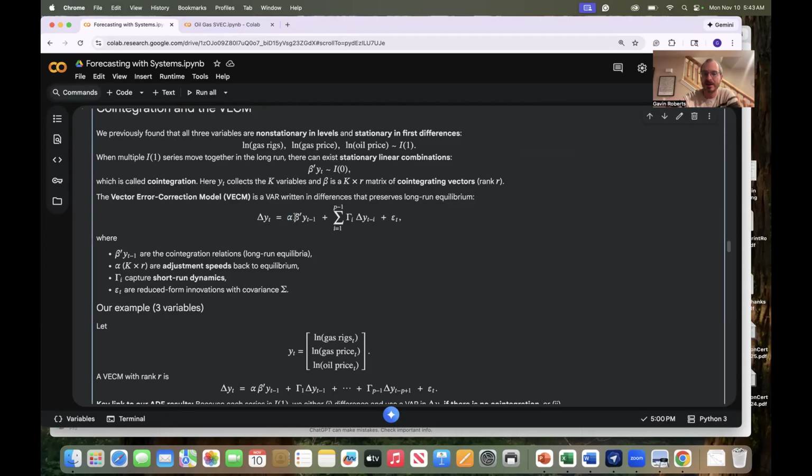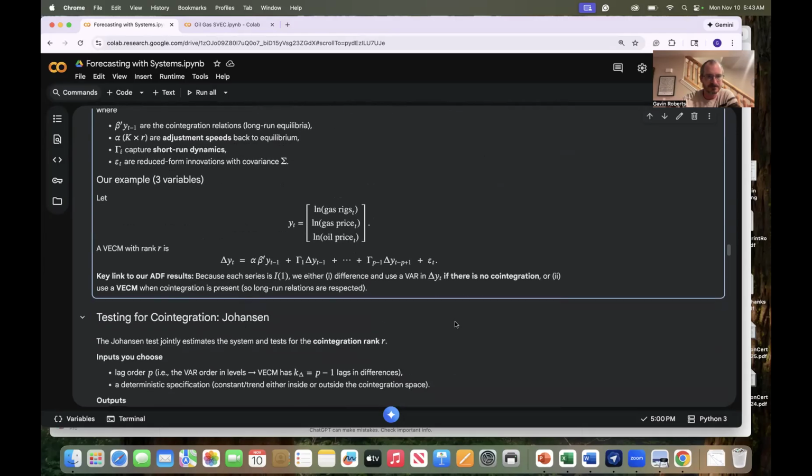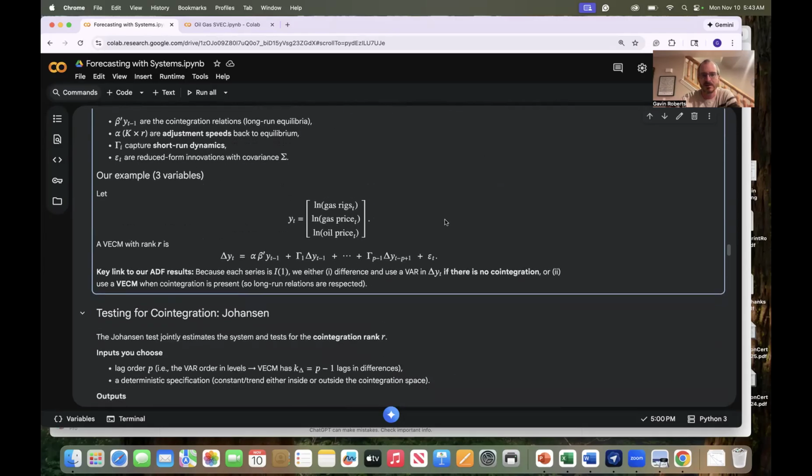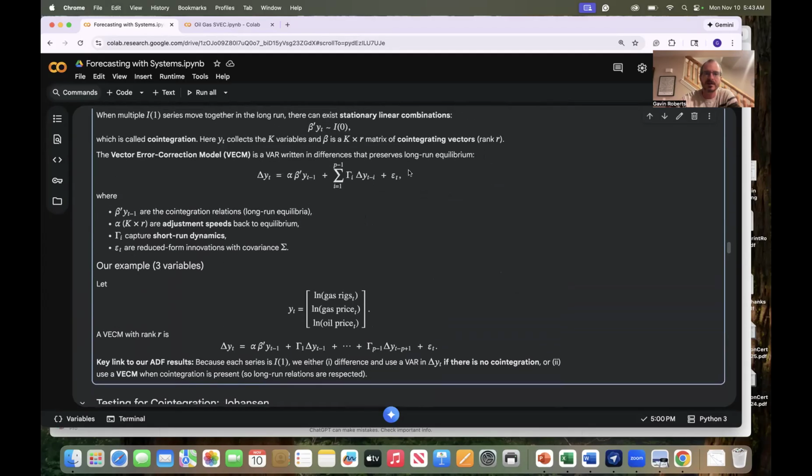So we not only estimate that long-term vector, but also what happens when we have deviations in the data from the long-term vector. And then that's all embedded into our standard difference vector autoregression from above. So this is essentially just an expanded version of the vector autoregression we looked at before, but now with the long-term relationship. And so you can just see what each of those variables are. This is going to be important.